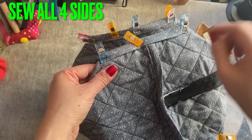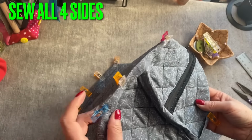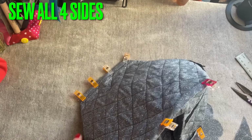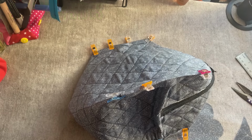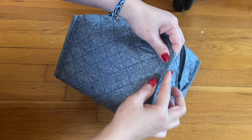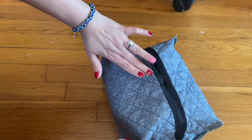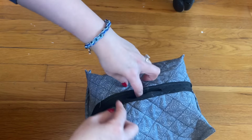Okay, everyone, so I have four. So sew this, sew this, sew this, and sew this. This one is good for my kids when they have like an iPad, a Nintendo Switch, or anything, charger, everything. It can put in one bag and then they carry with them. Everyone, after I sew that fourth thing right here, if you change the lining inside, you can use that as a lunch box, lunch bag, whatever.